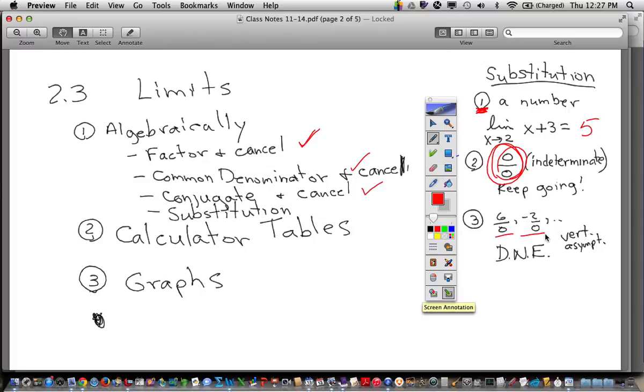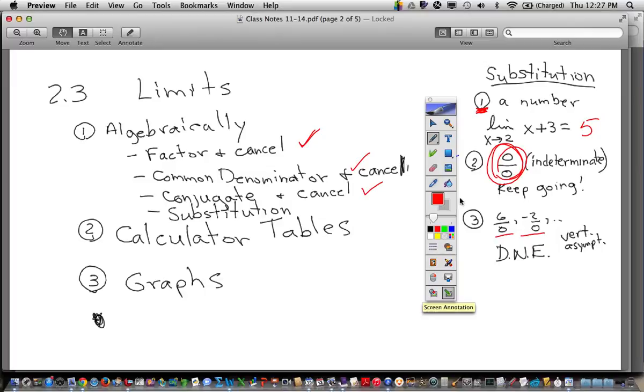Now you say, well, why didn't that work with 0 over 0? Well, that's a problem. You've got something getting really little divided by something getting really little. Which one is that? Well, this is why it's indeterminate. It depends how fast the things are getting little. If the thing on top is getting little a lot faster than the thing on the bottom, it might be going towards 0. If the thing on the bottom is getting little a lot faster than the thing on top, it might go to infinity. Or it might go somewhere in between. That's why it's called indeterminate. That's something we're going to get into a lot more later on. So we don't have to worry about that right now.